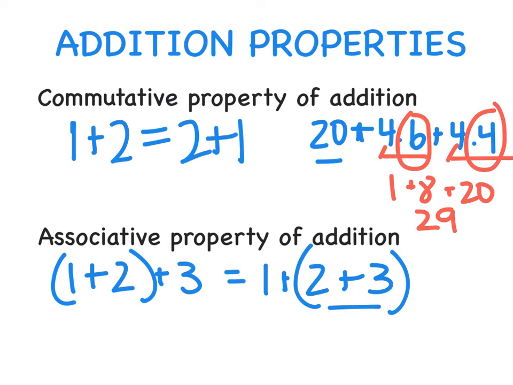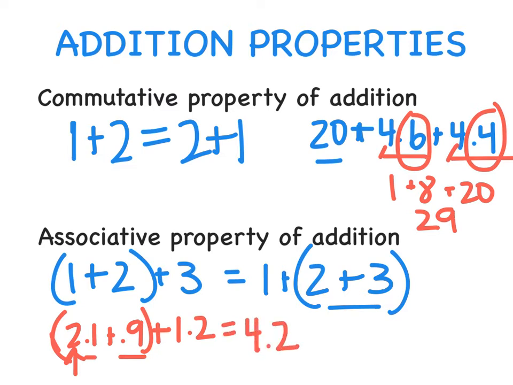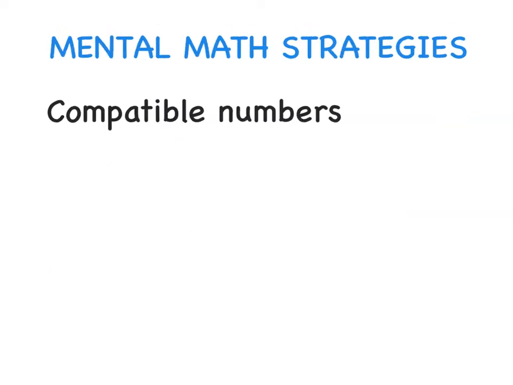For example, if I had 2.1 plus 0.9 plus 1.2, I'd probably group these two together and do them first, since 0.9 and 0.1 is one whole. Then I would add on this 2 to get 3 wholes, plus 1.2 equals 4.2. However, if it were switched and the order were something like this, I might group it differently and still group those two together, but add the second numbers first. So basically, add in whatever order helps you to do the math in your head.